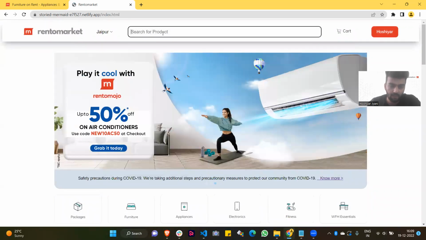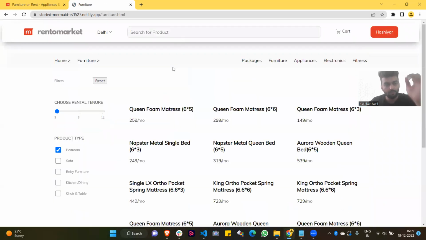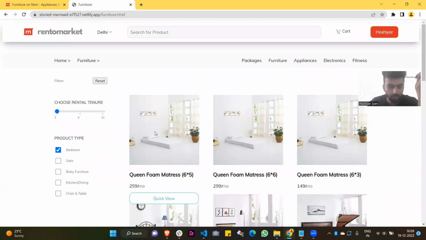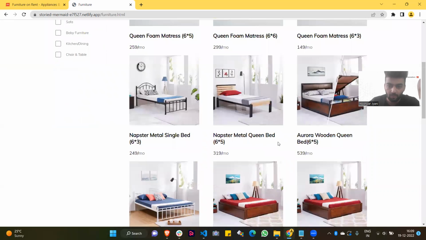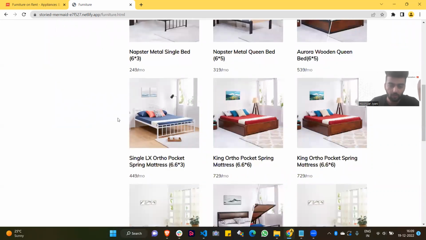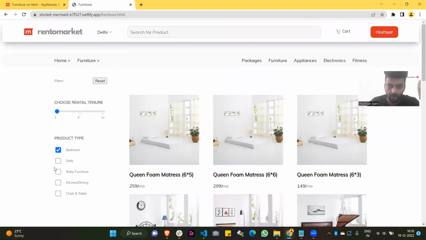If you want to search any product, let's say I search bed. You can see many products related to the category of beds in front of you. You can click on any one to view the product. There is some functionality that I provided in sorting, searching, and filtering.